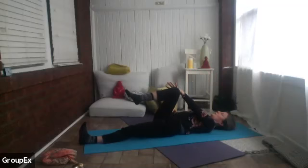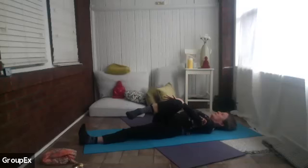Bring your right knee back towards center and take your left hand to your outer right thigh. You're not going to come all the way over. We'll take the weight of the left hand on the right outer thigh and just guide that leg over a little bit. I'm going to take my right thumb in the right hip crease and sort of press it down and away towards the floor, or towards the bottom right corner of the mat, so you get a good sense of lengthening along the IT band on that side. One more breath. And exhale. Might be good to have a pillow or whatever it is you use for some height.